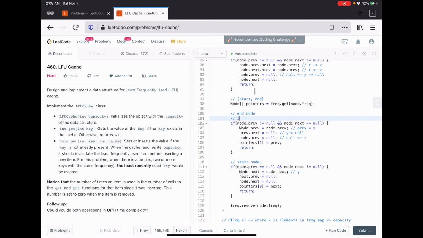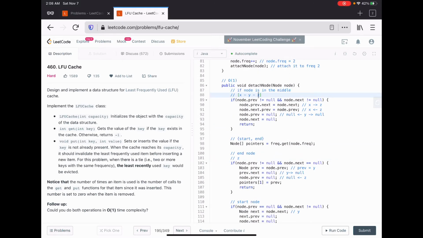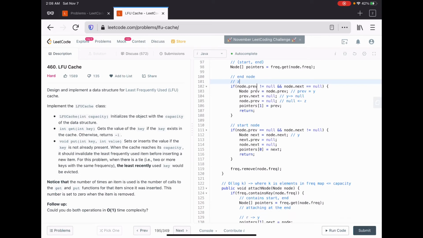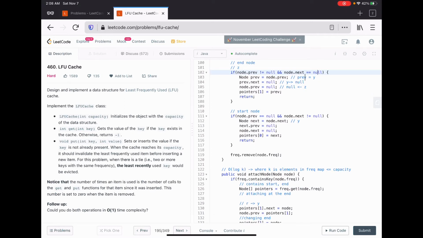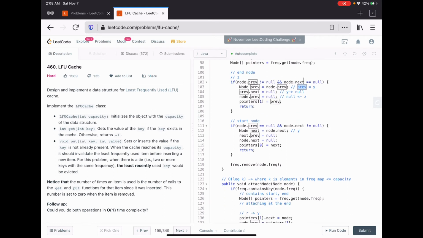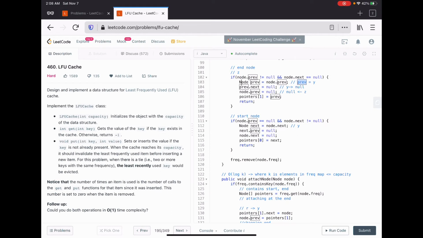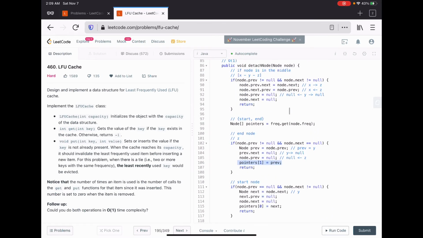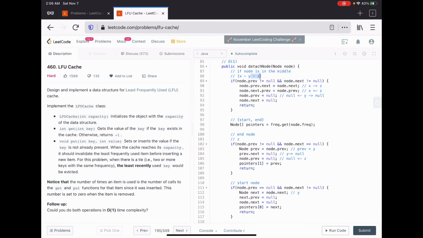Let's say we are trying to delete z, which is the end node in this list, and we get the start and end pointers. When we try to delete z, we see that the previous is not null but the next is null, so z is the end node. So what we do is we just hold the previous value of z, which is y, and we set previous's next to null, and the current node z's previous to null, and we update the end pointer. So this updates the end pointer to y, because we have deleted z. So the end becomes y here.